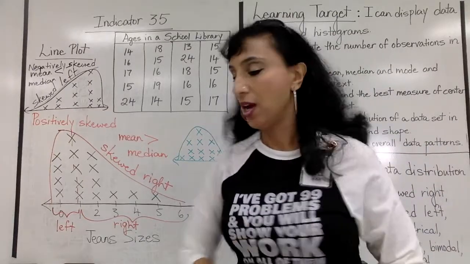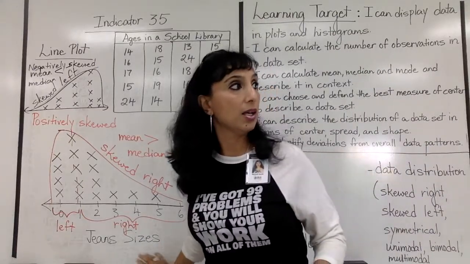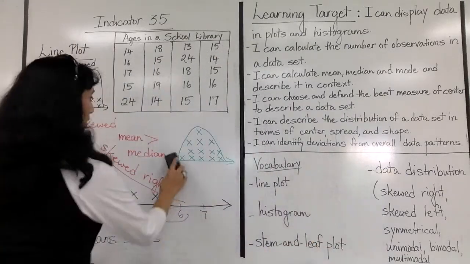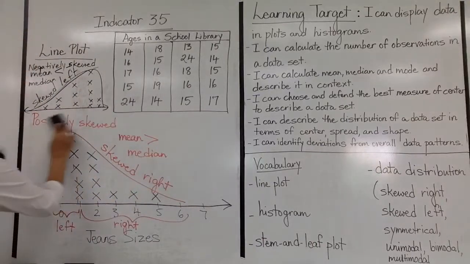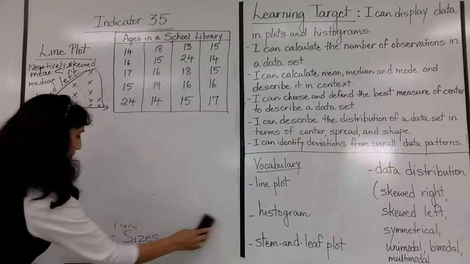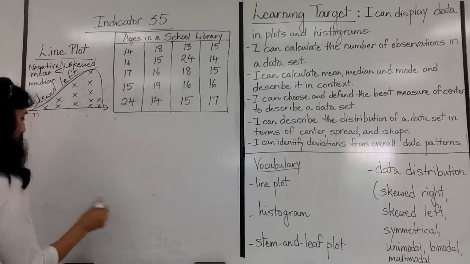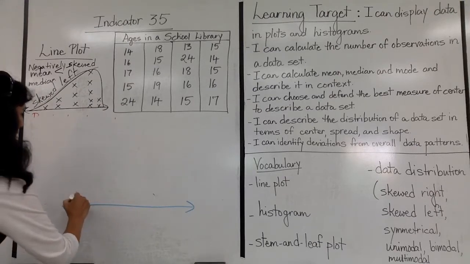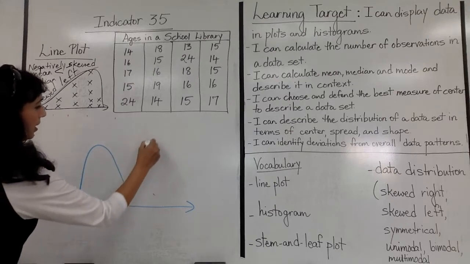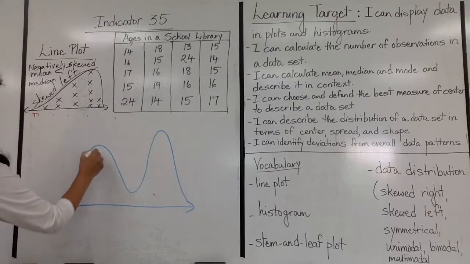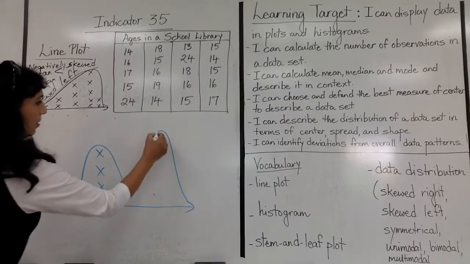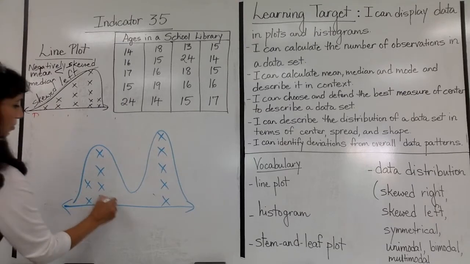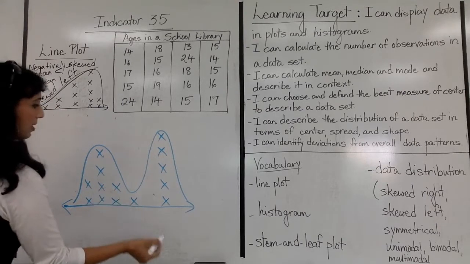But in a graph, if I have, you know what? I don't have time to take it over there, but I'm just going to erase this so I can show you. See, this is unimodal also. Of course, it's positively skewed. But if I had a graph that went up like this and then again up like this, this has two modes. So you might have this high point over here, and another high point over here, okay?